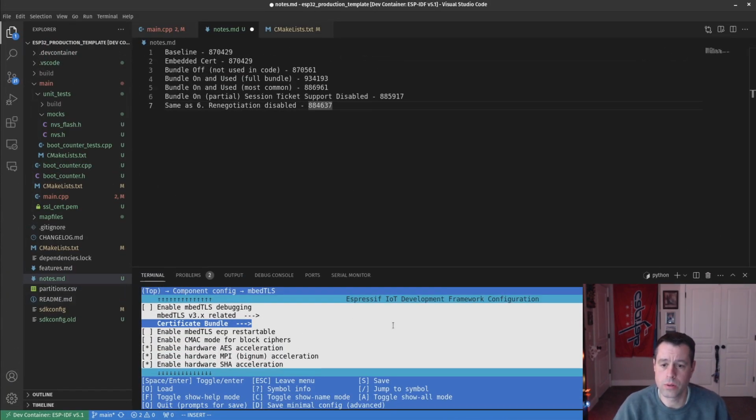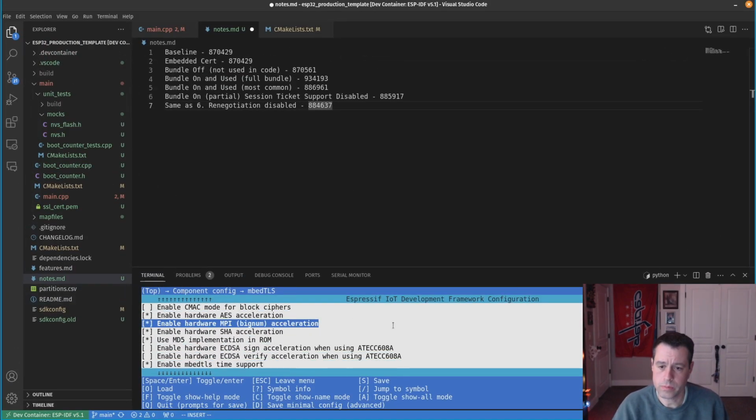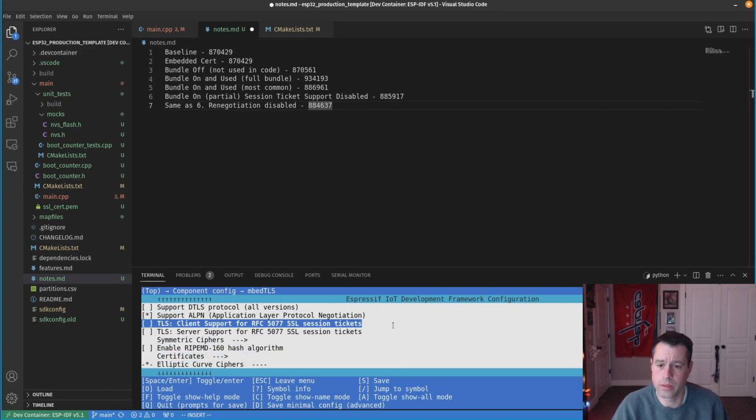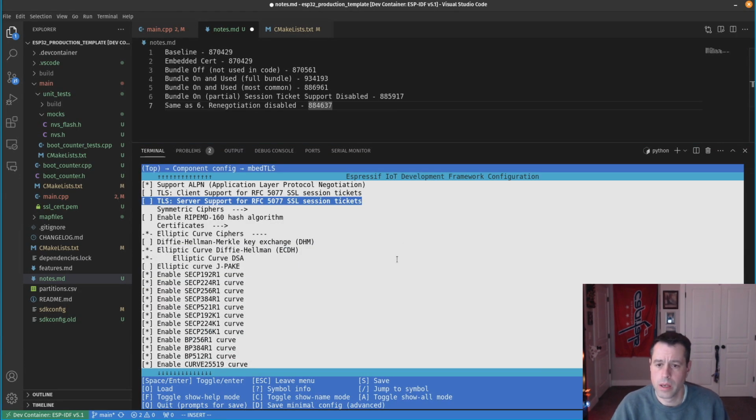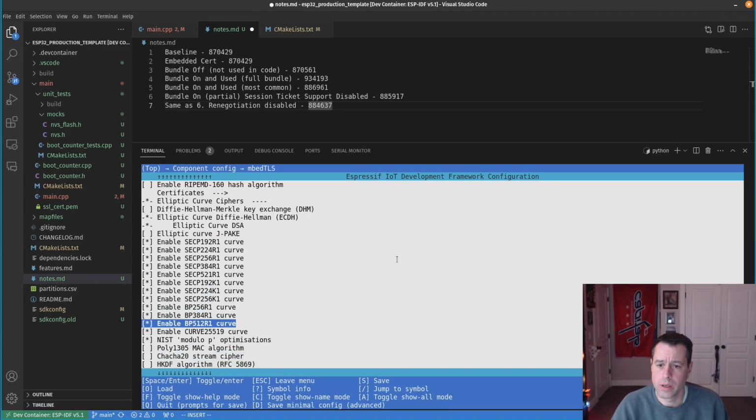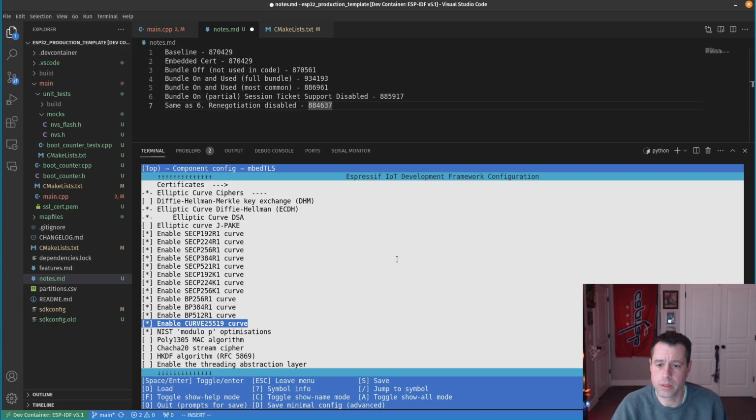But now let's come down here to all of these ciphers, and let's make this a little bigger. Okay, all of these curves, I think you can get rid of most of them.